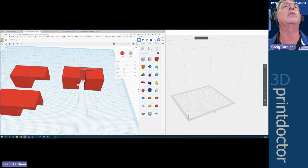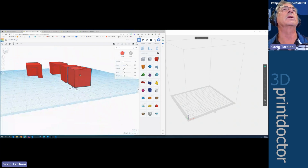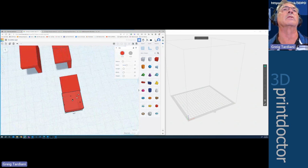Let me move him back by himself. Yep. Okay. And then this one is still not aligned perfectly. It's got to go up. And these are the things that I have problems working with in Tinkercad. I find it a little bit frustrating. I'd like to just drop in measurements there. And it's still not perfectly aligned yet. I want to move this one over.